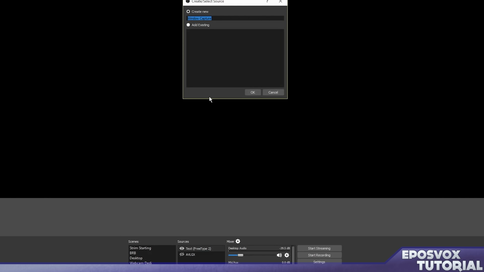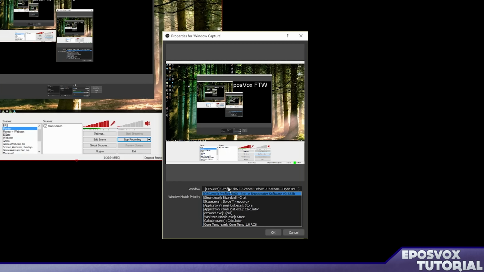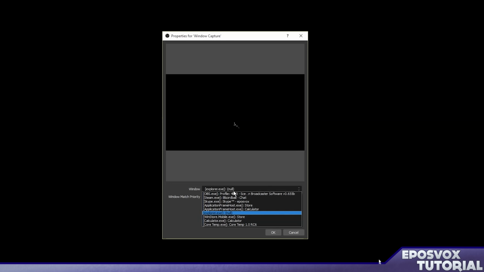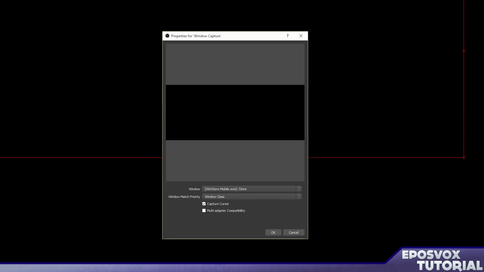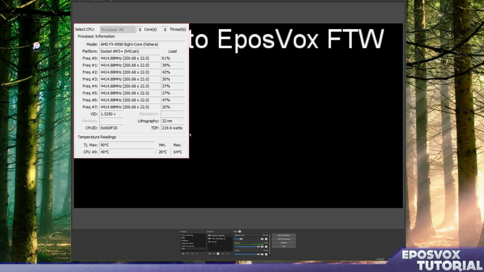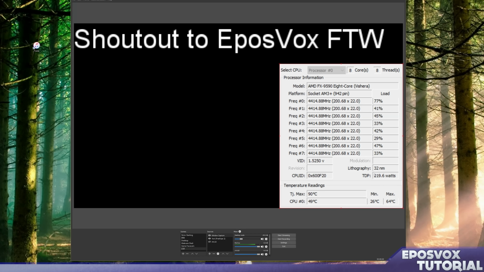If you want to add specific windows to capture instead of just the display, the entire monitor itself, you can add a source of window capture and then choose a window that you want to stream. So for example, I could use explorer.exe. Well, that doesn't like Explorer. Okay, that's fine. We can use Windows Store, which isn't even open. It's going to show a lot of stuff that isn't even necessarily open, and that can be kind of a pain. So we use Core Temp here. There we go. So my temperature monitor. For a lot of window capture stuff, unless you're using it like in a tutorial fashion, you don't want capture cursor on. And then I can add, for whatever reason, if I wanted this window over top my stream, I can add it there. And it cuts off the title bar, but shows the contents of the window. So everybody can look at my computer speed and how hot it is, etc.